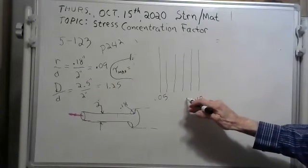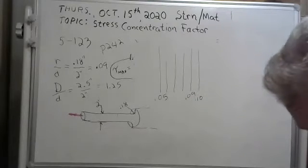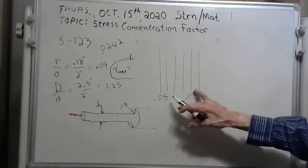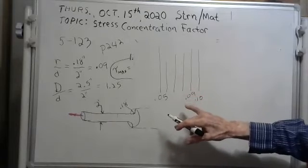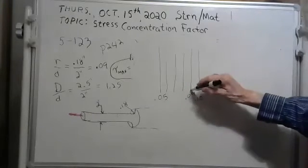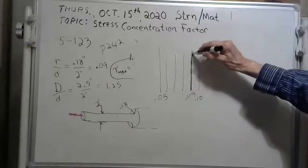We want this one. You know what? This is 0.09 right here, isn't it? I think I did it wrong. I think I went in between these two. I was thinking that's 0.08, but it's not. So we got to go up. Mohammed, we're going to go up this line here.